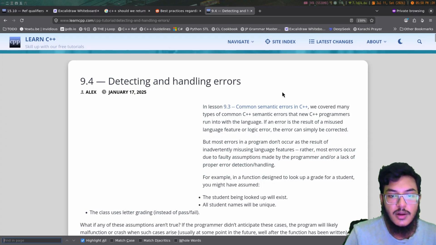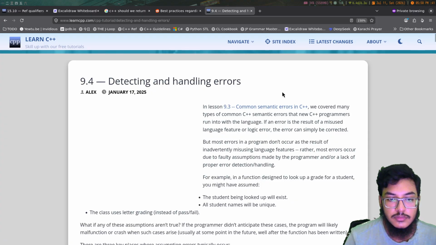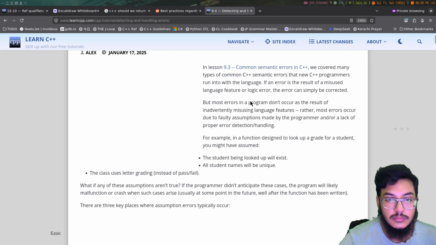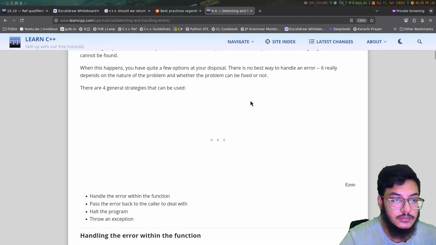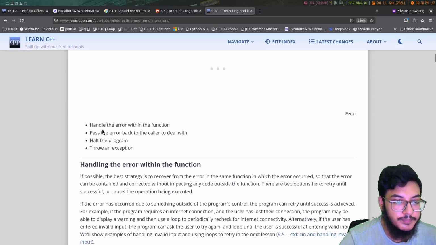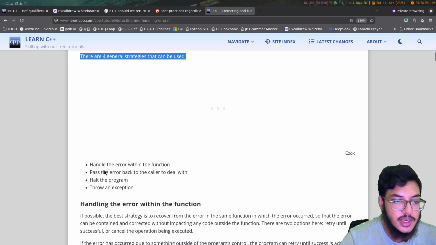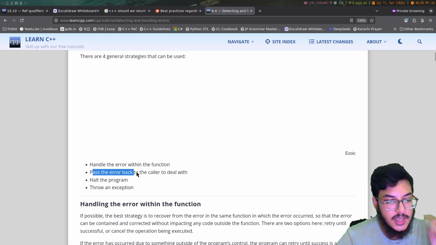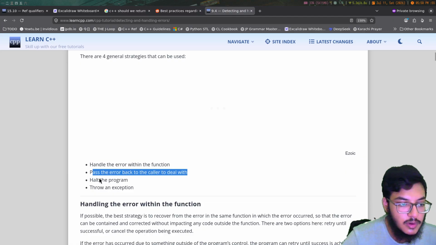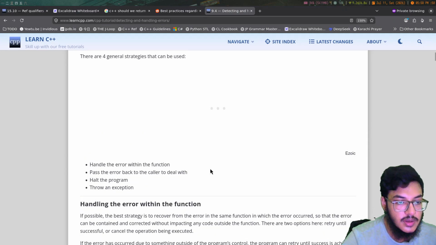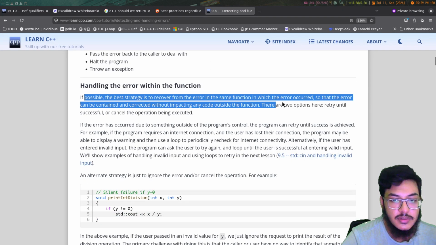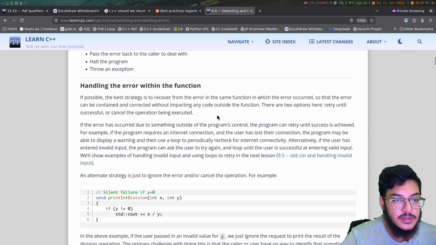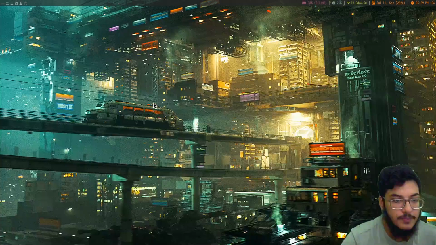It said we'll talk about there are 4 general strategies that can be used to handle the error within the function. Pass the error back to the caller to deal with, halt the program, or throw an exception. Handling the error, if possible, the best strategy to recover. Okay. Retry until successful. Cancel the operation being executed.